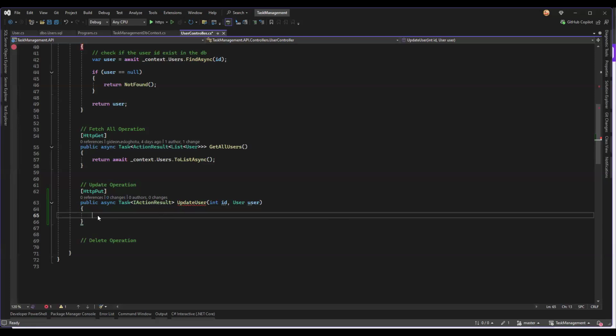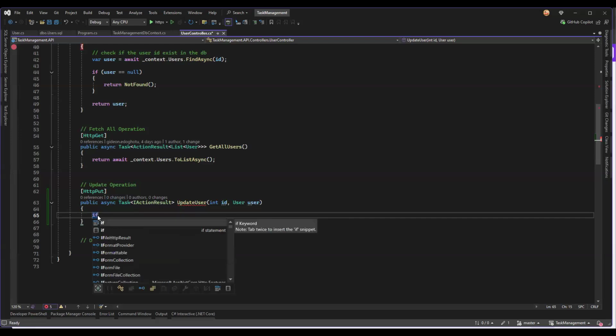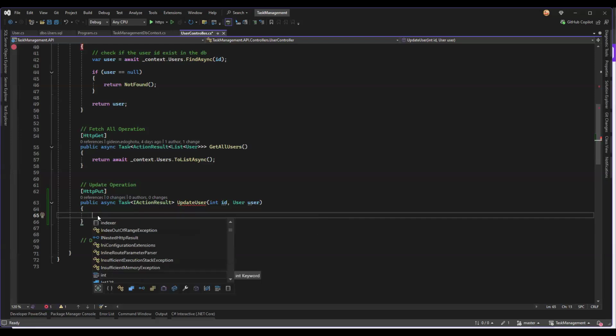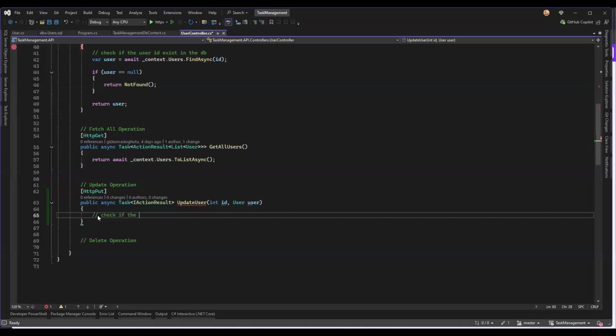So let's check now. First of all, check if the user ID exists.